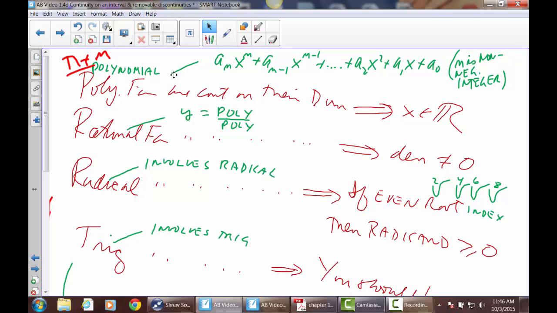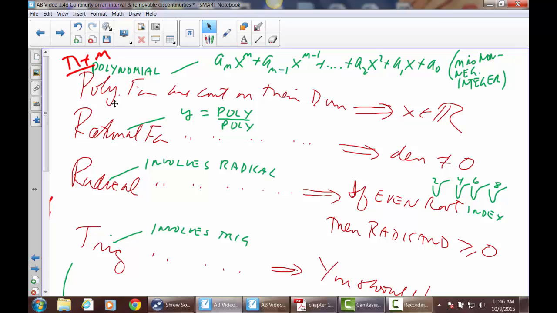Okay, this is very important. This is the continuity of different function types. The main function types we'll be looking at are the polynomial function, the rational function, the radical function, and the trig function. It will be important for us to simply know that these functions are continuous either everywhere or everywhere on their domain. Because of these theorems, it's going to be very easy to pinpoint where a function is discontinuous if you're not given the graph.